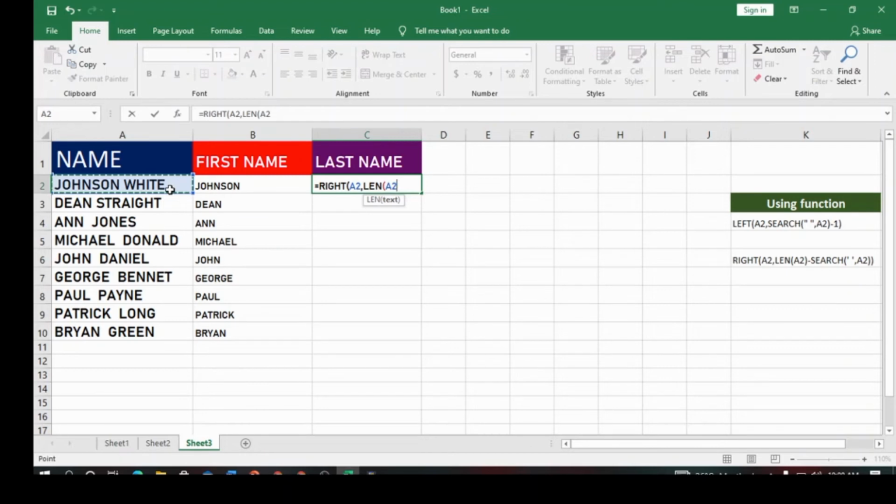Then after that, we're going to remove the slash. So you're going to subtract search. You double click on search. What do you want to subtract in that? What are you searching for? We're searching for the space. After that, you put your comma, of what cell? That same cell. Once you've done that, you close it. Now, if you look at it, all the brackets, this is open and closed, this is open and closed, but this has not been closed. So we need to close it. You can see that.